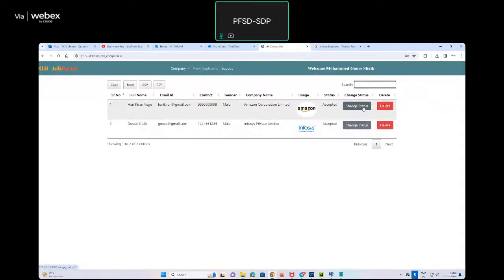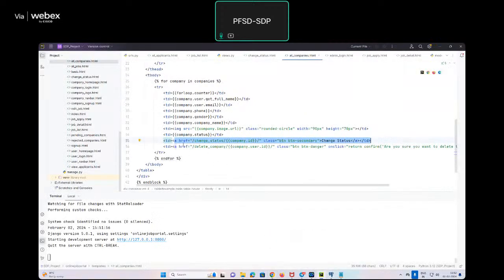This status is normal characters only, but change status has one anchor button, right? See, I gave btn-secondary, not primary. If I give primary, that is in blue color, you know that.